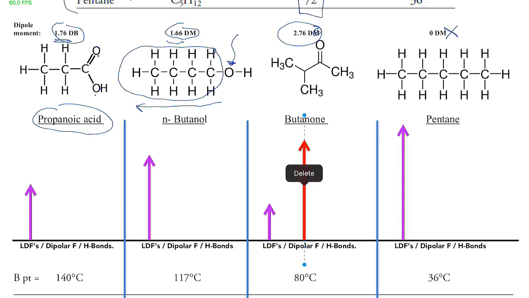And who is in second place? Well, 1.76. All I'm doing is just reading the values, and I'll put that arrow second. And we know that N-butanol is polar. It's 1.6, so it's going to be in third place. Okay, and I'll put that there. It's just a relative scale, so how big the arrows are.